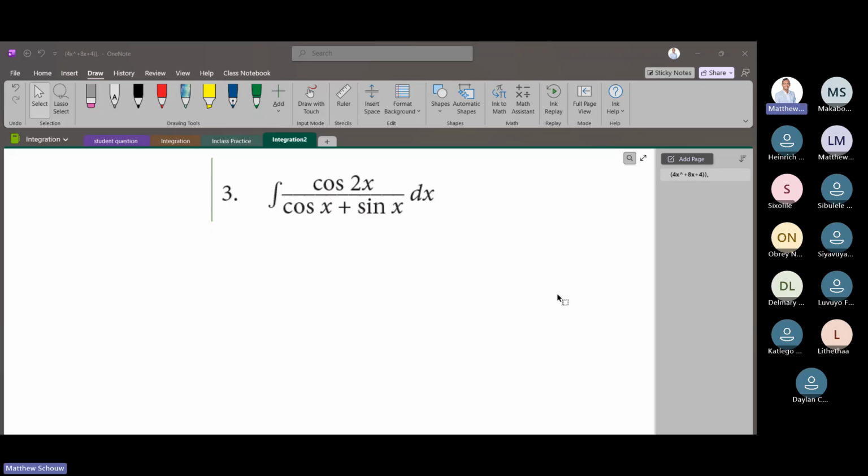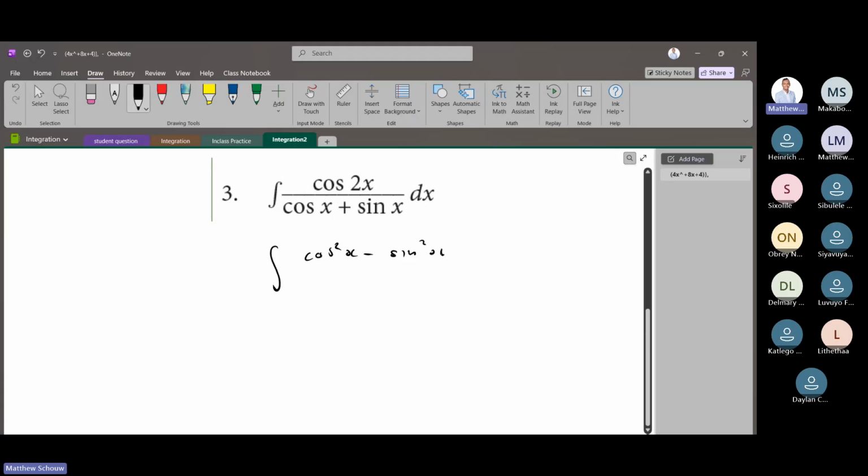I'm just checking your formula sheet. Is it in your formula sheet, guys? I don't think so. That's rough. Anyway, so it's not there. So it's cos squared x minus sine squared x. And we'll cover this in trigonometry. Okay, so what is next here? What is the next approach now? Are you all happy with that?